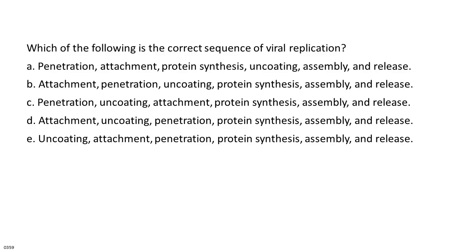Which of the following is the correct sequence of viral replication? A. Penetration, attachment, protein synthesis, uncoating, assembly, and release. B. Attachment, penetration, uncoating, protein synthesis, assembly, and release. C. Penetration, uncoating, attachment, protein synthesis, assembly, and release. D. Attachment, uncoating, penetration, protein synthesis, assembly, and release. E. Uncoating, attachment, penetration, protein synthesis, assembly, and release.